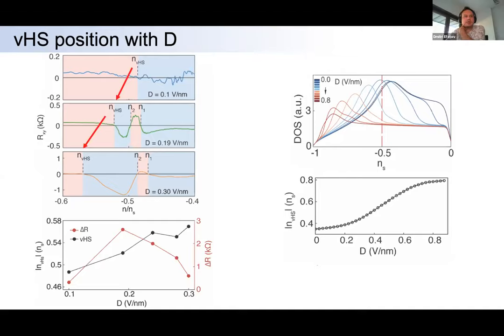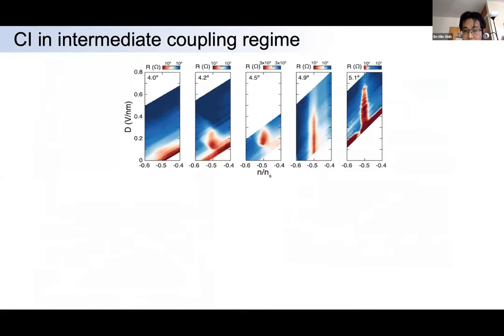So naively, I would imagine if you make the twist angle bigger and bigger, then the correlated insulators become stronger because the interlayer moiré lattice becomes closer. Do you see that? We do see that the insulating state extends more at higher angle, but we didn't see any feature in a device with 6 degrees. And we don't have a device in between, so we don't know what happened in between.